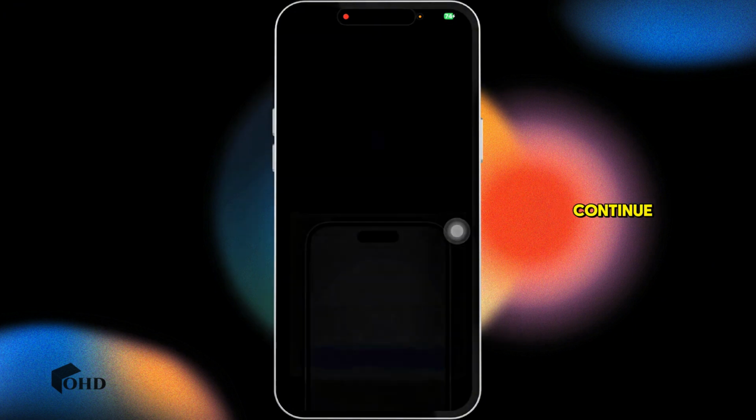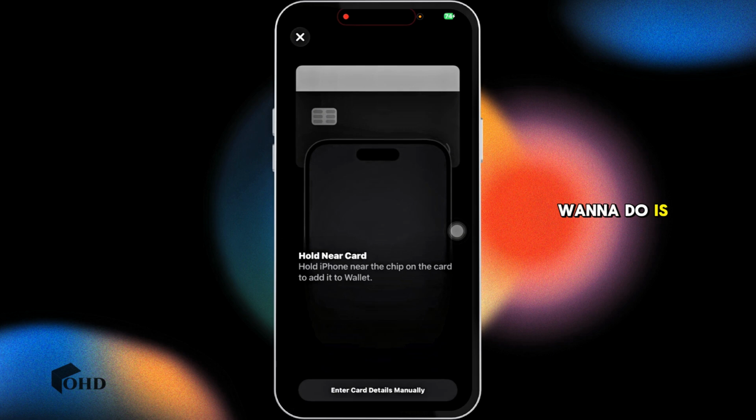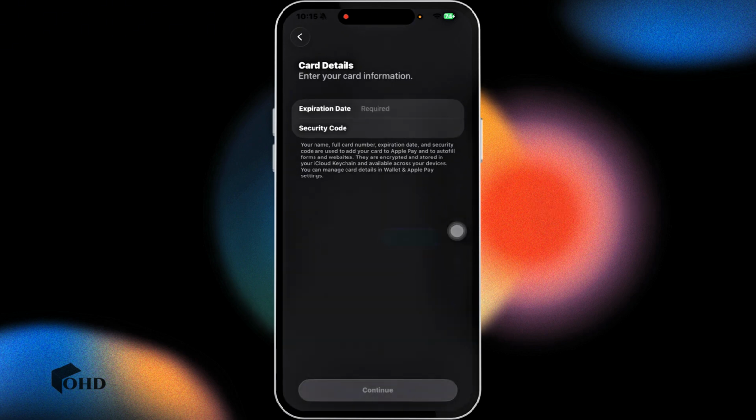Now click on continue. You'll get this option to scan the card, or what you want to do is enter card details manually. So now provide the card details, type in the name, card number, then click on continue. Now type in the expiration date and the security code, then click on continue. Go through the process. With that, your card will be added to your wallet.